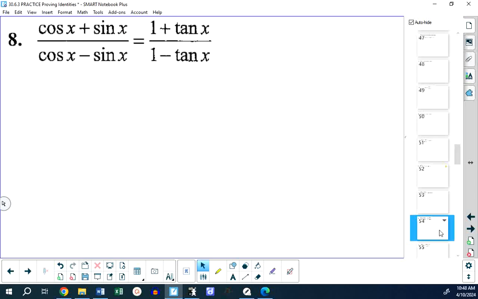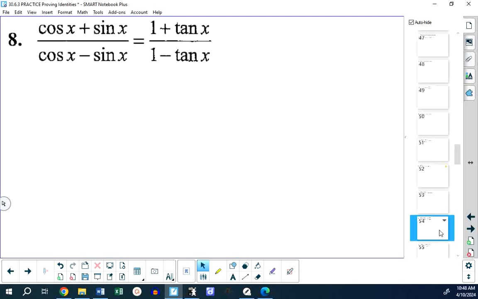About this one? This one probably is not going to be that bad. One of the things I mentioned in support this morning is, in addition to that list of items that you should be looking at, write everything in terms of sine and cosine, factor if at all possible. One of the things I mentioned is there almost could be another one there that says do whatever you can do.